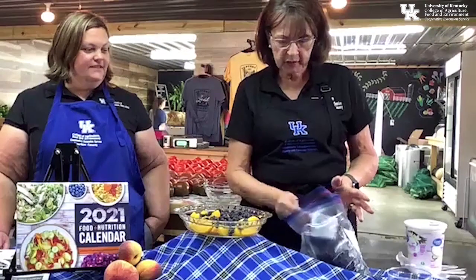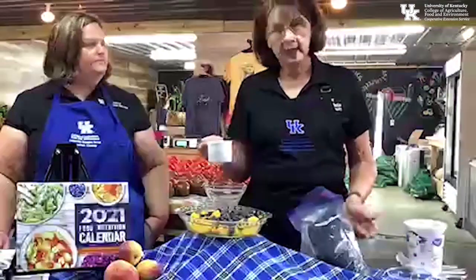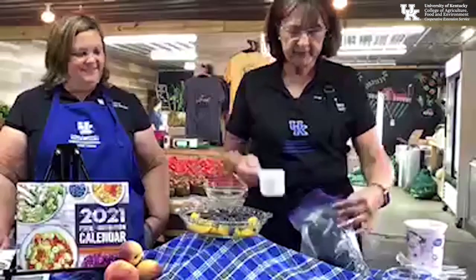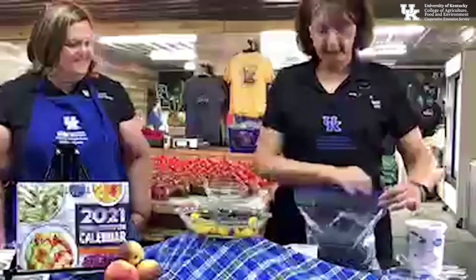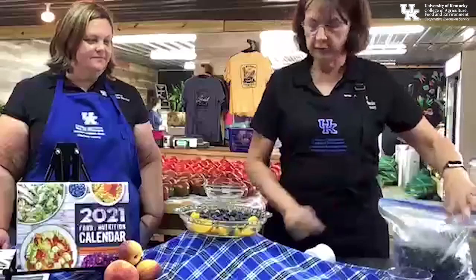So we're going to do a cup and a half, and we're just going to guesstimate on the half cup because Kay only brought a one cup measuring cup. Close enough, right? Some baking is chemistry, but this is okay. If you like more blueberries, you could probably use more blueberries.